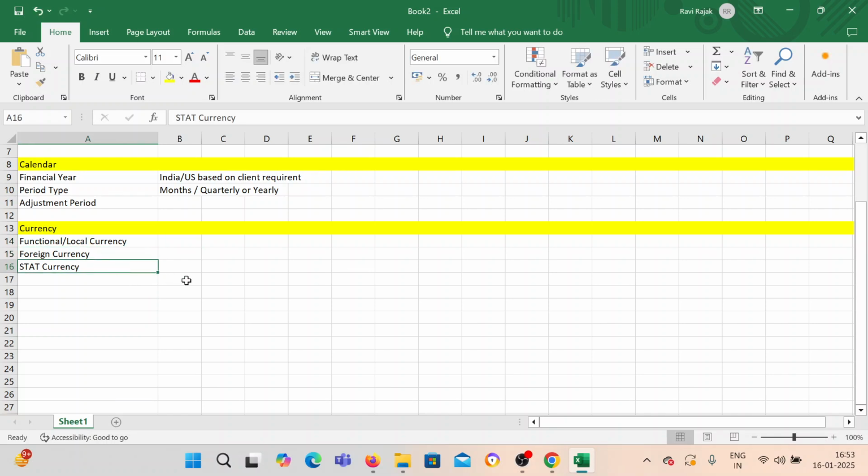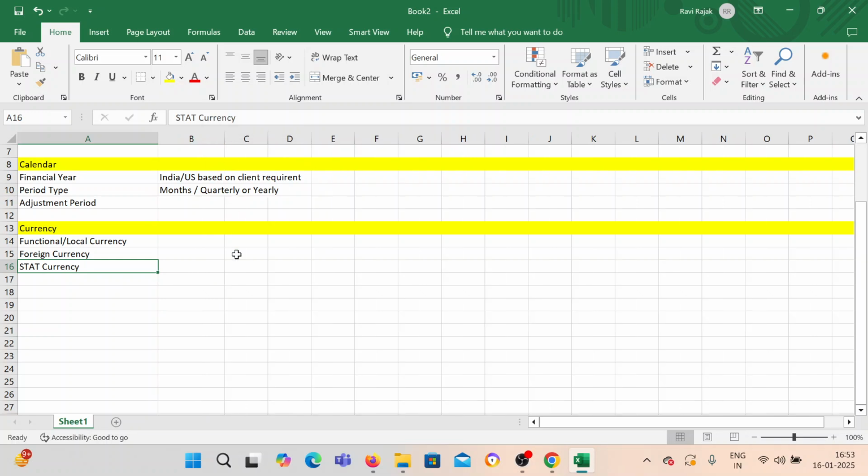And what is stat currency? It's not a currency basically, like you can say 50 kg. It's not a currency, but we can use it as a currency, 50 kg or any other thing, let's say meters. We use that for many kinds of transactions, and in a later portion, when we talk about allocation, we use stat currency to distribute the rent.